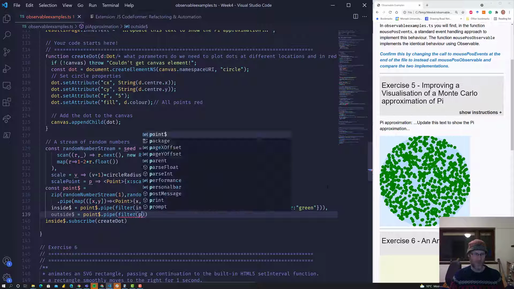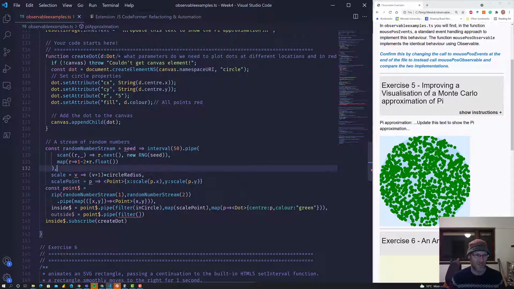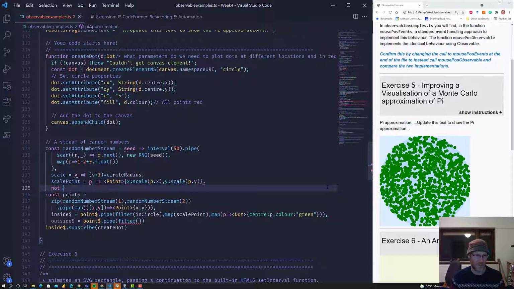How can we do that? Well, we could take a point and test if it's in the circle, and we could do some Boolean logic. But can we do that without having to define a function here? What if there was a useful function that could take any function that returns a Boolean result and invert it? Let's call that function not. Seems logical. So what does a not function look like?